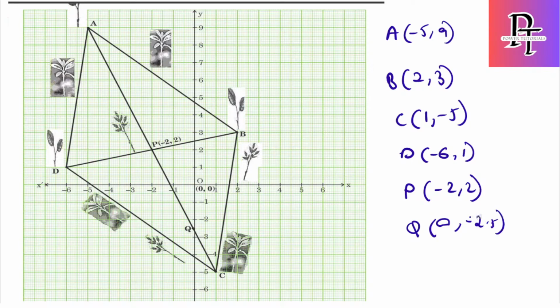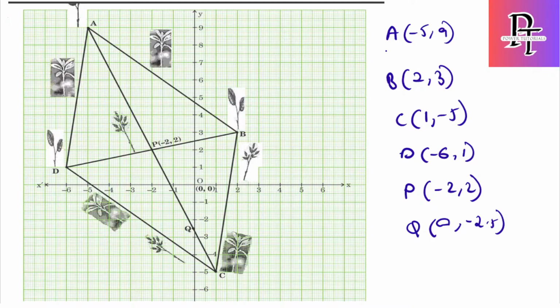So always for this type of graph sheet, make sure to write all the points first and then go for the questions. Whereas for arithmetic progression type questions, first write the arithmetic series as I have mentioned, get the A value, D value and then N value, then go for the questions.